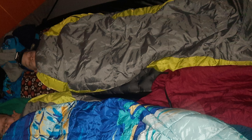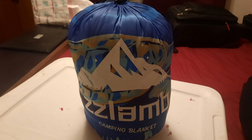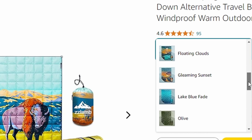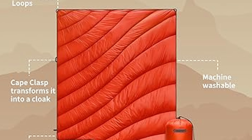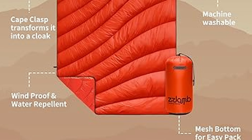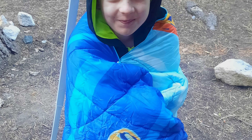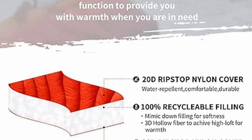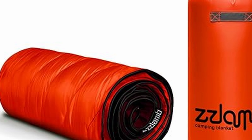In addition to my regular sleeping bag or quilt system, I like to take camping blankets as well. These are great as an extra layer, and also wonderful in the morning if you just want to get up and wrap a blanket around you as you venture out into the cold. Lately I've been using the ZZ Lamb blanket. Coming in at about two pounds, this is a 75 by 52 inch blanket with 20D polyester on the front and a nylon back, with a windproof and water-resistant DWR finish that comes in tons of designs and colors. It has corner loops for stakes if you want to use it for a picnic or a nap in the wind, and it comes with clips and snaps to wear in cloak mode so your arms and hands stay free while keeping that warm blanket around you. The recycled synthetic insulation works well — it won't pack down as much as down, but it increases the blanket's water resistance. The ZZ Lamb blanket runs $30.